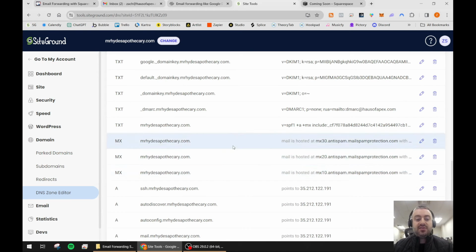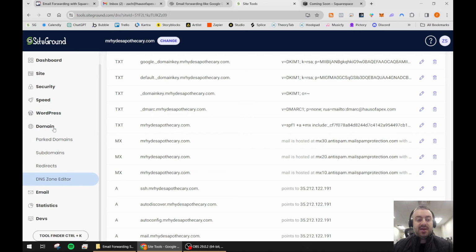And so now that these are in here, basically this is telling the internet when somebody sends an email to your domain name, it's looking at these MX records to find out what server the email needs to be sent to, or what server is running the rules for it to pass along that email. So now we're telling it to use the MX records for the local host, which in my case is SiteGround. So GoDaddy is going to be different, Google's going to be different, HostGator is going to be different.